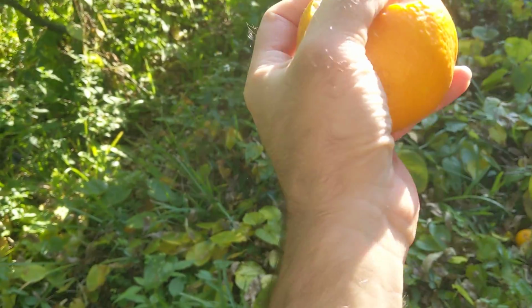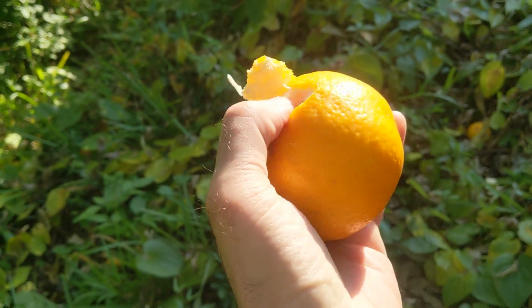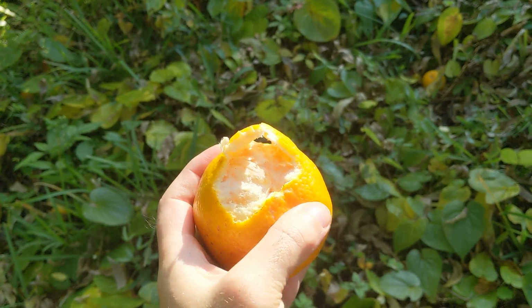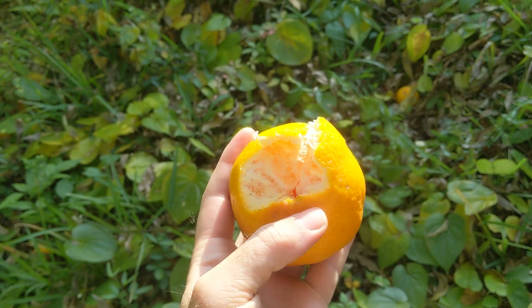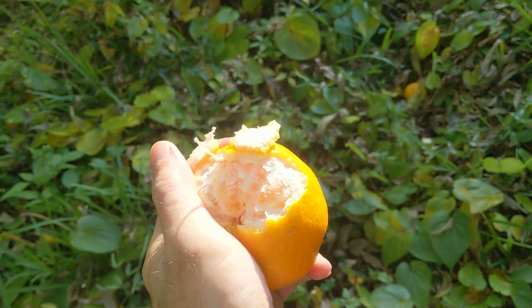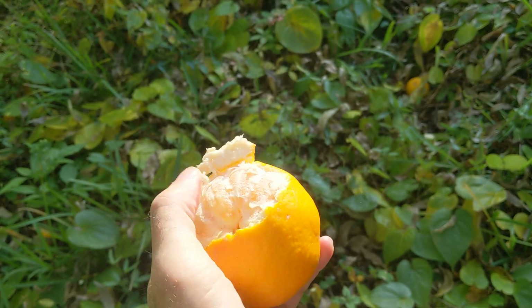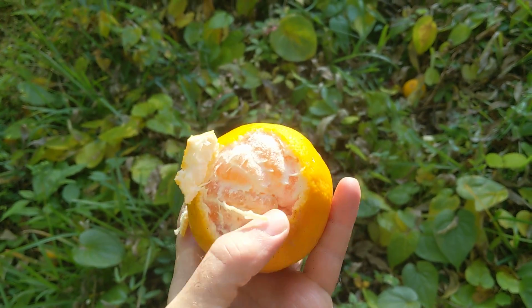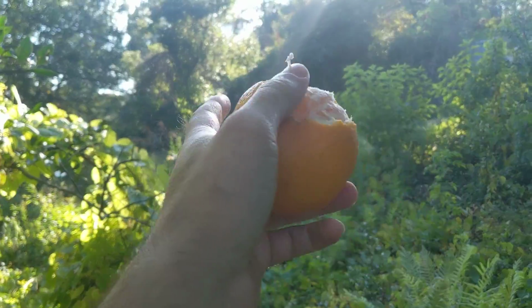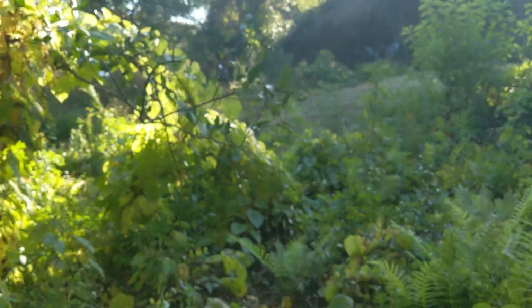Super easy to peel. You can see that, but the city of Jacksonville doesn't want anything that shows that Florida citrus is superior to other states. They want whoever these snowbirds are that came to Florida, they don't want anything around here that is better than up north. So Robert and Chow, that Chinese guy, just sent someone out here.